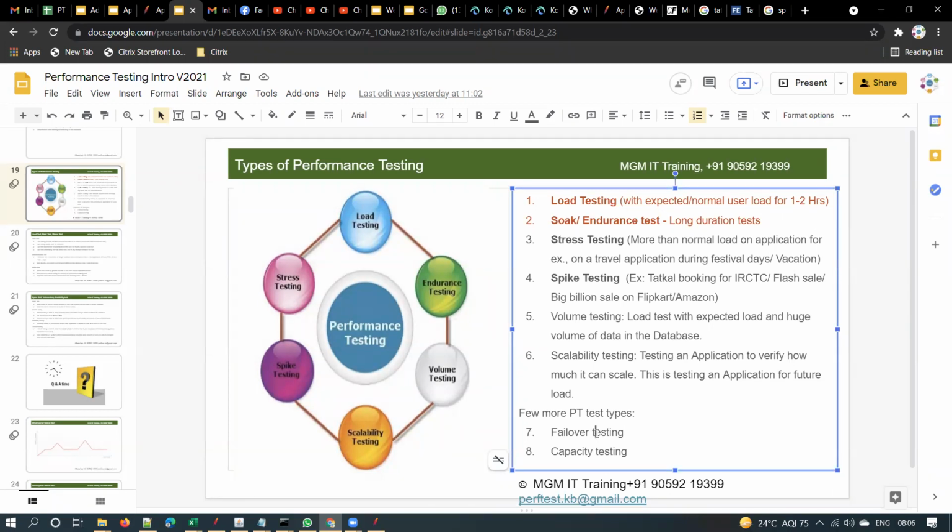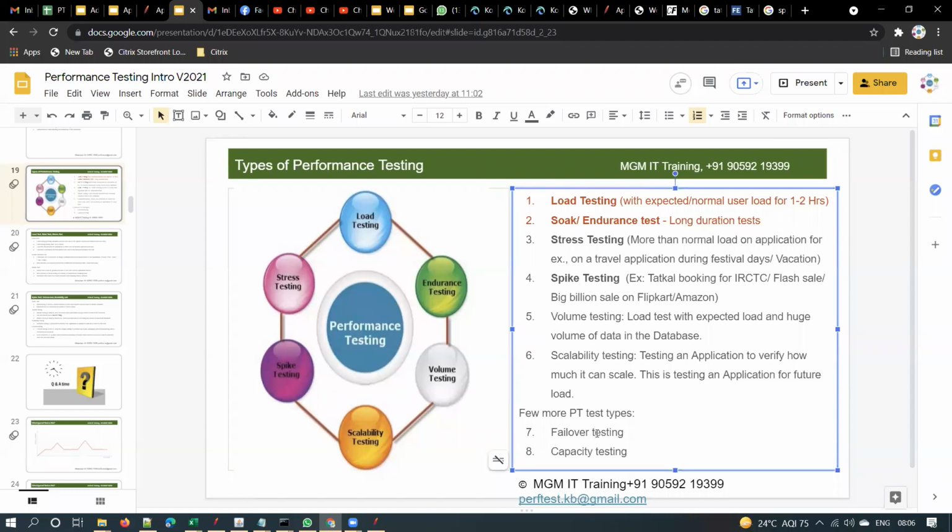Every application, every web application, will have a backup location, a secondary application, so that if the main application goes down for some reason, your users should not know that. They should be able to continue using the application. So for every application there will be a backup application, the same application running in some other environment, in a different city.